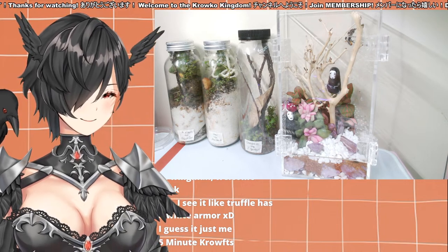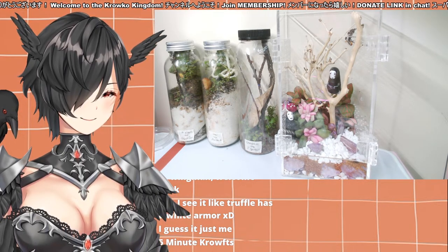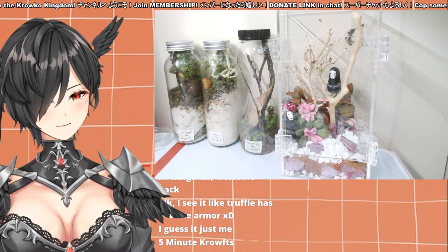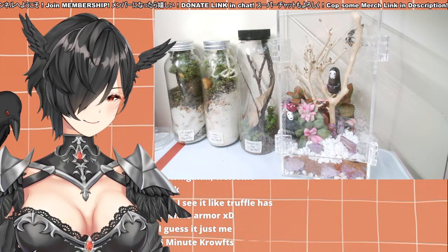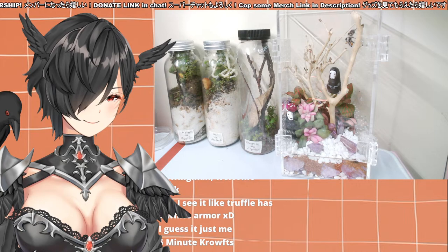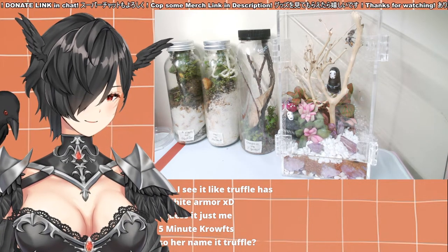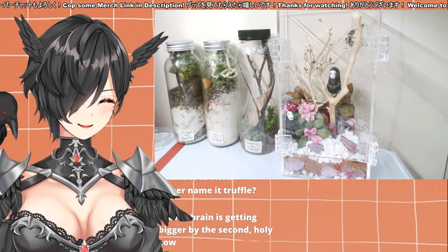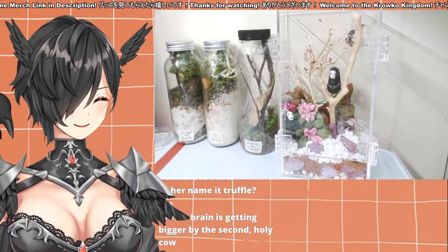And on the cardboard side, I'm gonna write her species name. Phidippus regius. And then on the other side, I'm gonna write her name. Her name is Truffles. Miss Truffles. Okay, that's not the prettiest. It's not the prettiest sign, but I think it will do. Maybe I can make it better.